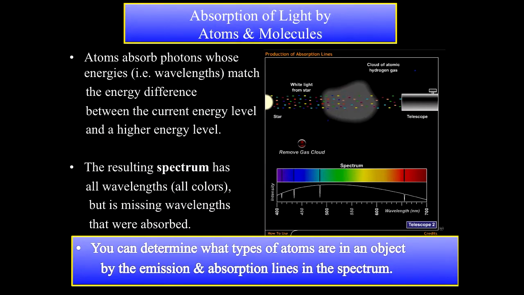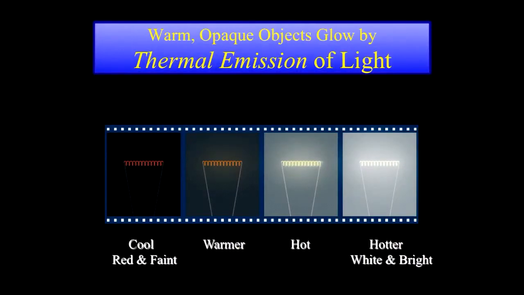Okay, even though we just spent a half an hour on that, I was glad we did it because it's such an important idea. I now want to talk about a different topic of light, and it's the type of light that gets emitted by solid objects, opaque objects. Solid objects are different. And you know a little bit about the emission of light from solid, warm objects because you've all seen a light bulb.